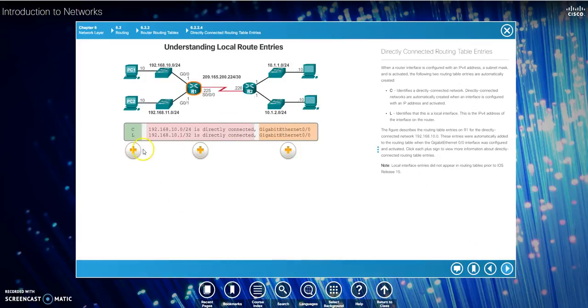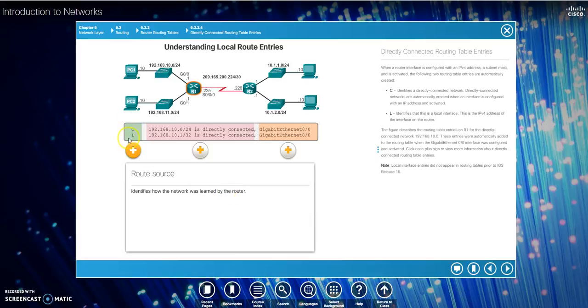So, that list that you saw there, that first column right here, the C and L tells you how the network is learned. Well, C and L means it's directly connected. The C is the network address. The L is the port address. So it tells you the port that goes out to this network. It's directly connected and tells you what interface it's connected on. This middle part here tells you what network it is, how it was learned, and this tells you what interface it's on. So 0, 0 tells you this is the network and this is the port. The .1 right here is the port identifier.